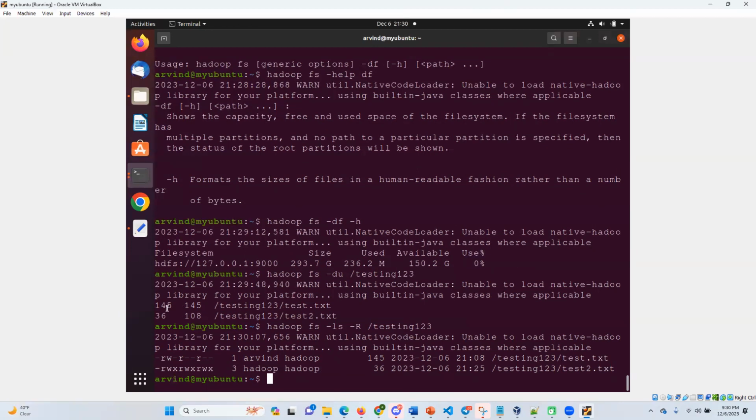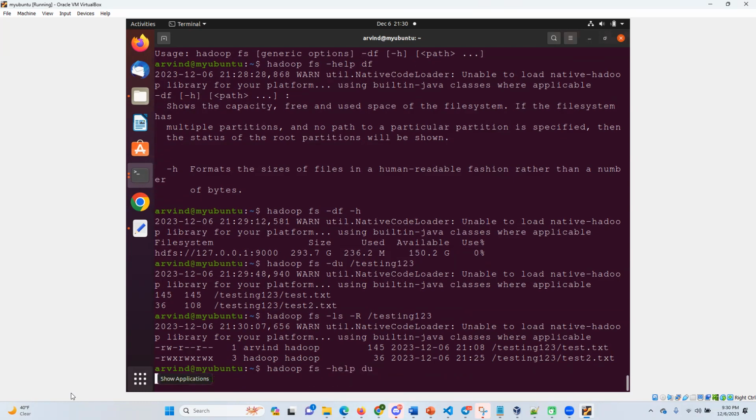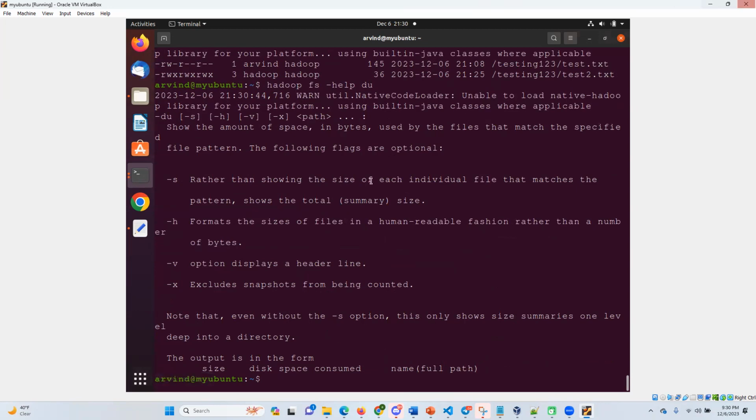This is the one directory. The output is in the form of size, disk space consumed, and name.